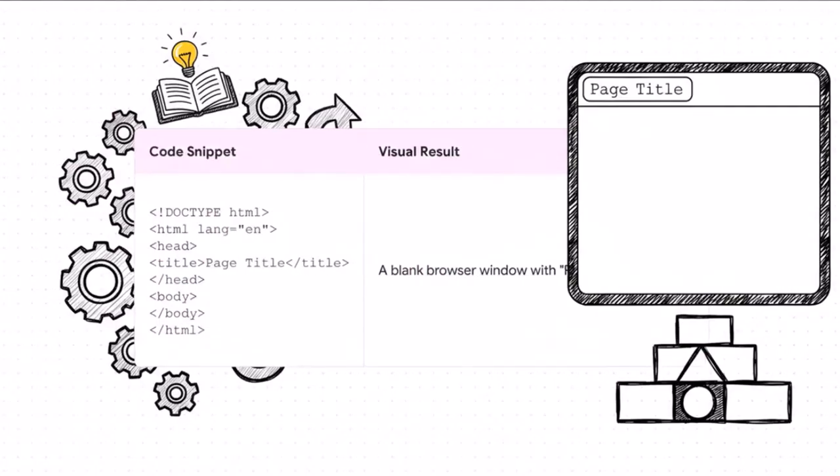Everything you can actually see on a web page, it goes right in there. So if you were to actually save this code and open it in a browser, you'd see this. A totally blank page. But wait, don't be fooled. The structure is totally there. Look closely at the browser tab. See where it says page title? That's us. We've successfully built the foundation. Now let's put up some walls.